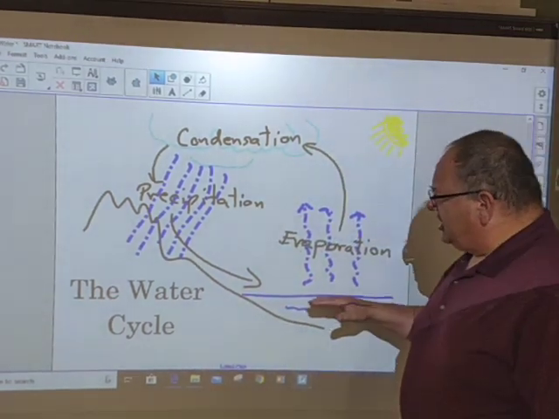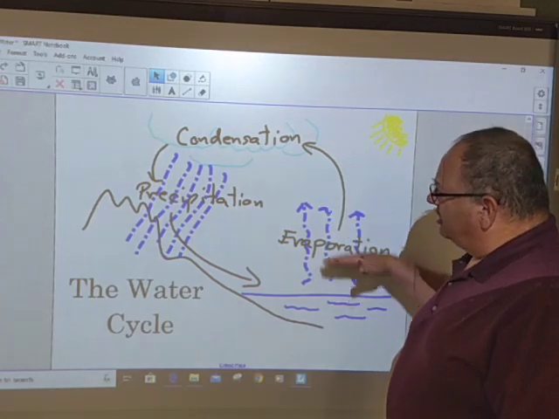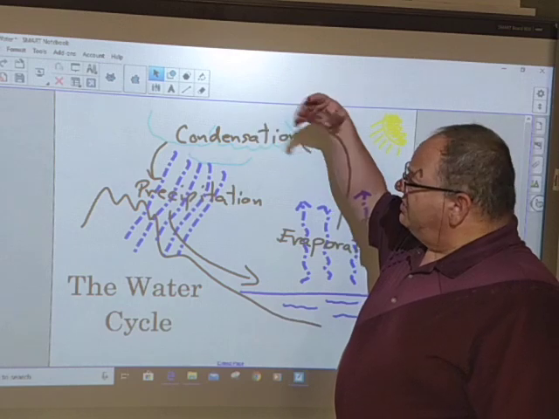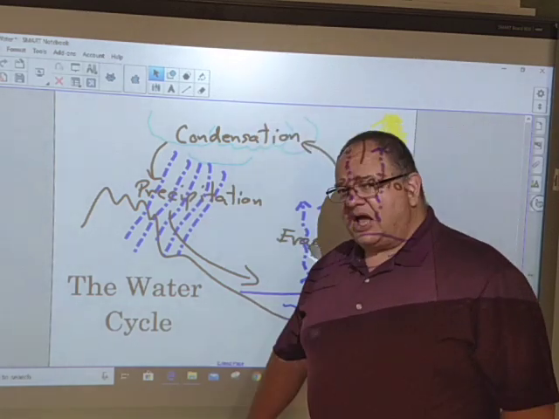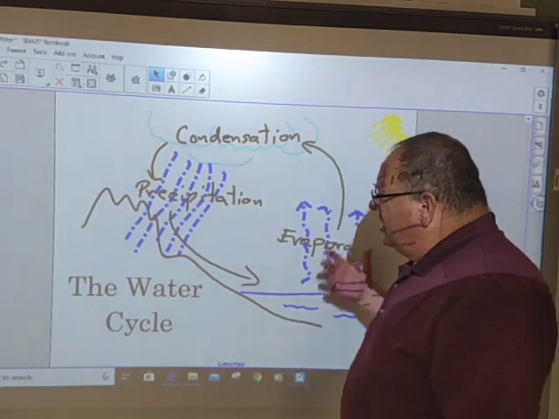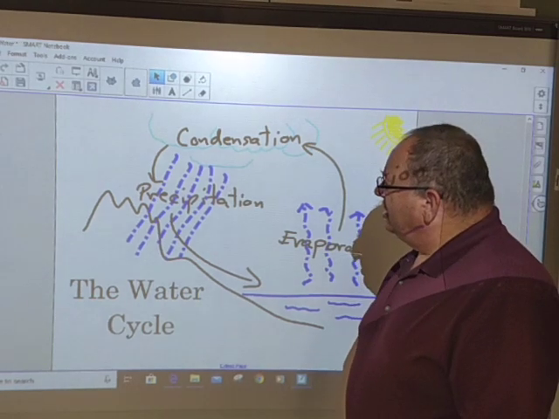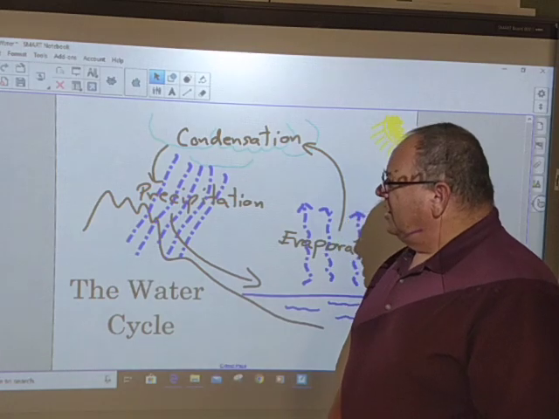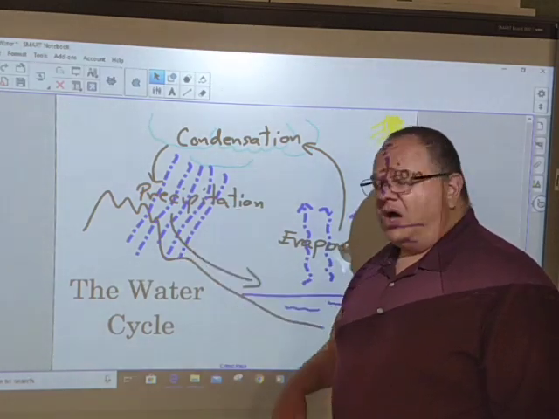Well, the sun shines on all this water out here, you get evaporation. The water's turning into a vapor. Gets to the upper atmosphere, it's cold up there, it condenses and falls back down. The stuff that's falling down is really very clean. The water cycle is a giant distillation process. We are distilling water on our planet all the time. And this is rather clean water.